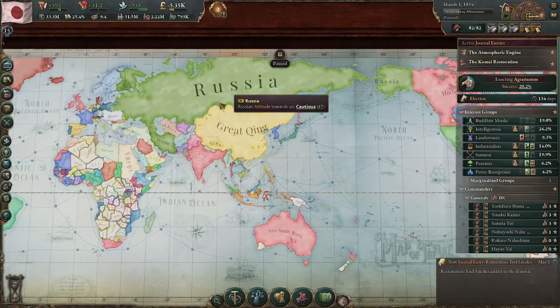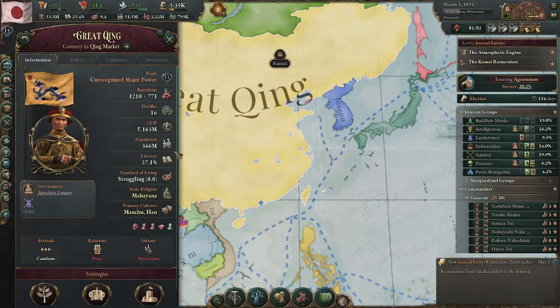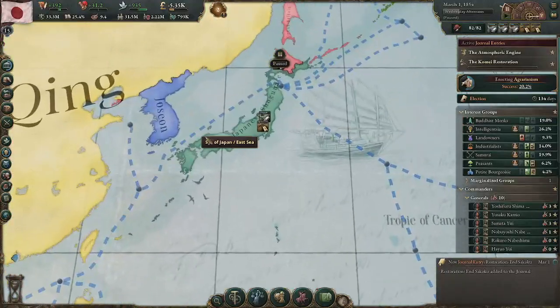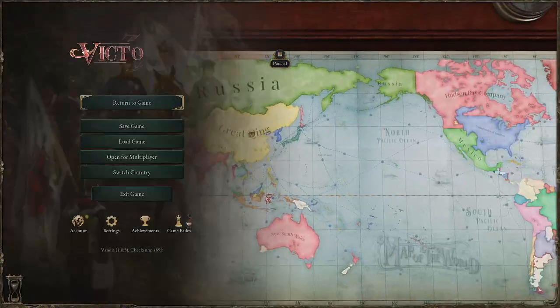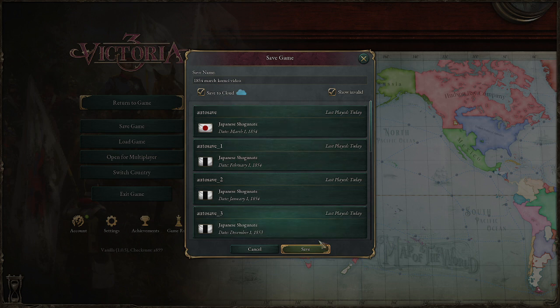Because I talk about why it doesn't matter that much if you lose control over this. So maybe I want to show you, I don't know, the Qing are having some trouble, which is going to be pretty good for us in terms of our ability to look strong as Japan. If you want to look strong as Japan, you want to make sure that Qing fails. So that's it. I'm going to save this as 1854 March Komei video. Save.